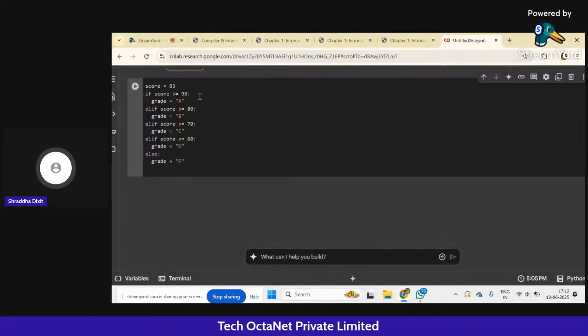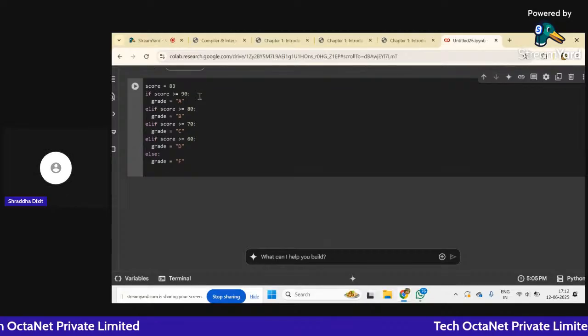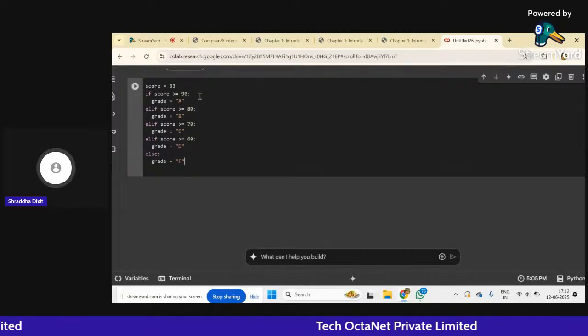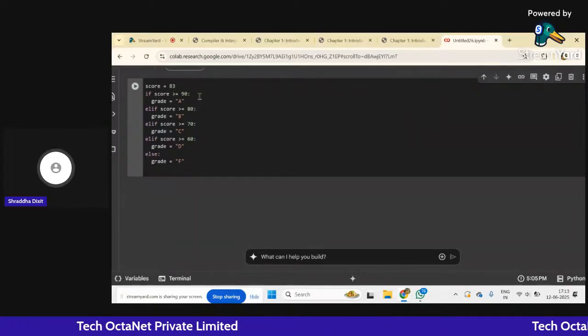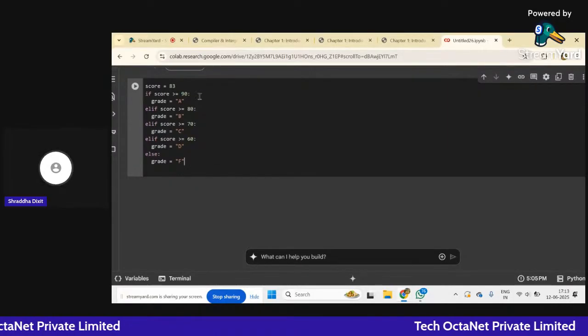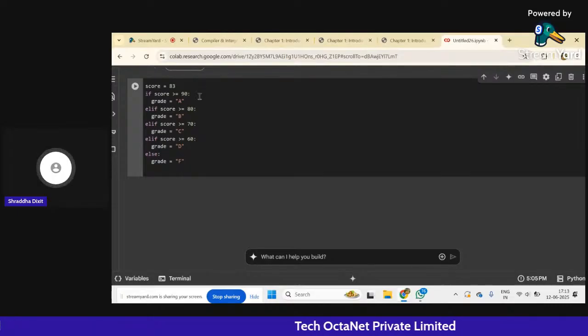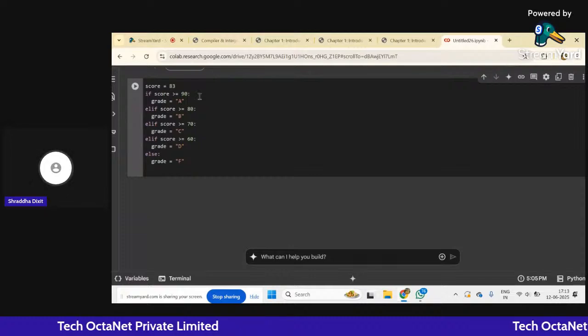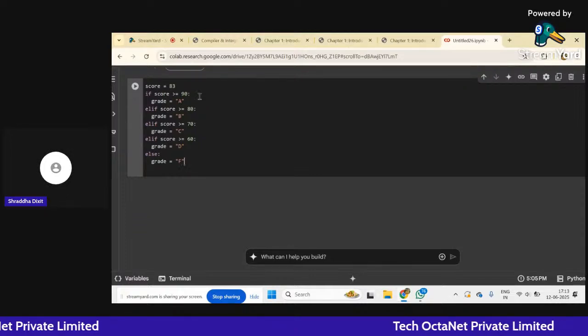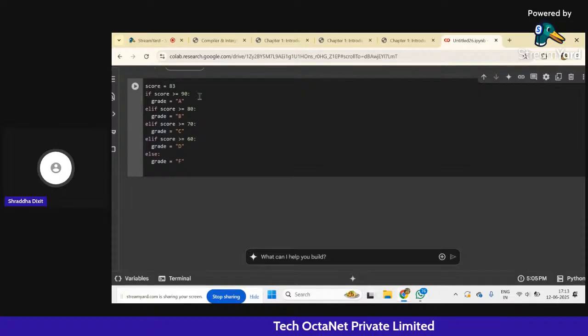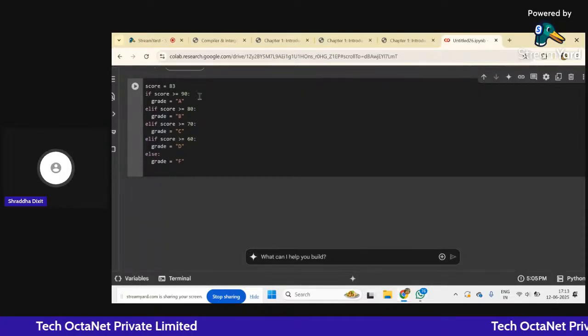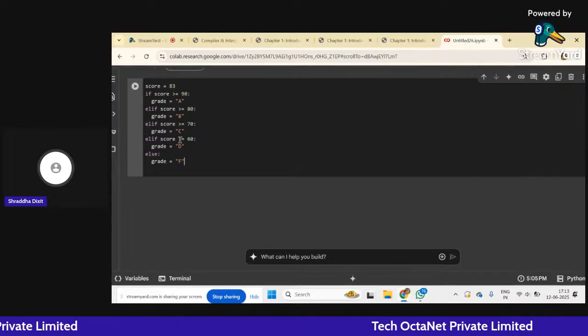If your score or your marks are greater than or equal to 90, we can say that you have got a grade of A. If your score is greater than or equal to 80 but less than 90, then we say you have got a grade B. Similarly, if your score is greater than or equal to 70 but less than 80, you have got the grade C. Similarly for the case of 60, but if it is less than 60, we say that you have got the grade F. Or, as per qualitative measures, we can have one more element here.